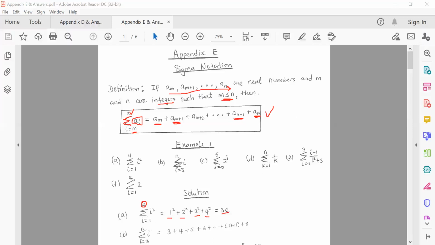All right. Now, look at the second one. It's from i equals 3 to n. Because you're not sure exactly how many terms there are, there have to be some n terms. You can list the first 3 or 4, and then you say plus, and put three dots, which means and so on. Then you say plus, and include the second to the last term and the last term. Obviously, the last term is n. It means that the second to the last term is n minus 1.